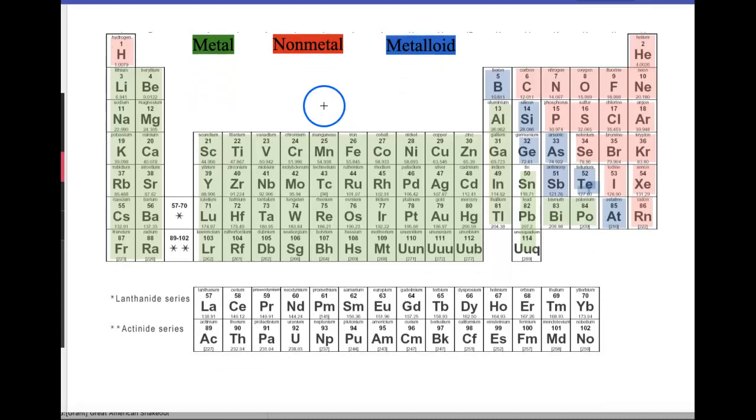Now remember, the elements in the top portion of your periodic table occur naturally in nature. The ones down here that I'm coloring in green now are man-made. They are metals though, so we are going to color them in green. Okay, when you're done, you can raise your hand. The teacher will collect your paper.